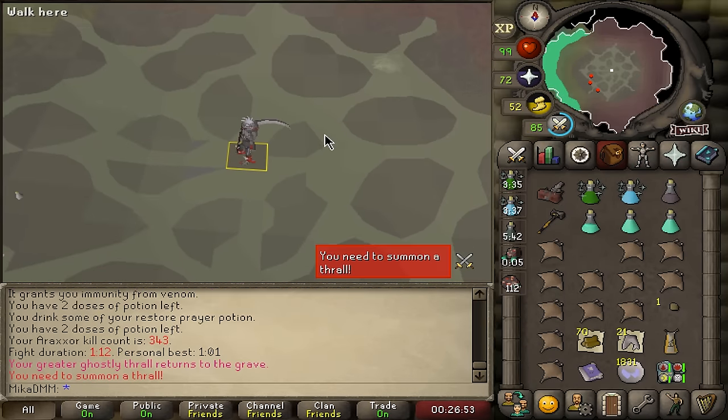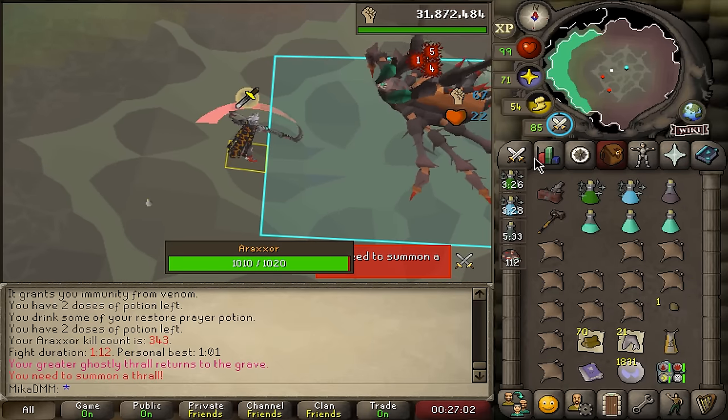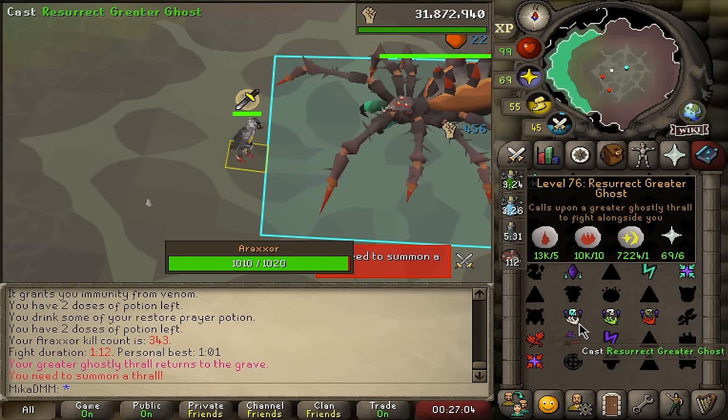What did I even get? Huh? Did I just get nothing? Your Araxxor kill count is 3 for... I just got nothing. Nah, that can't be common, man. What do you mean I got nothing, bro? I've never not gotten anything.